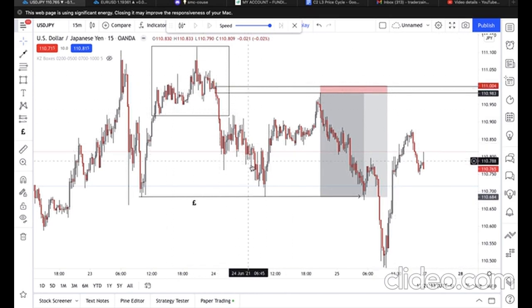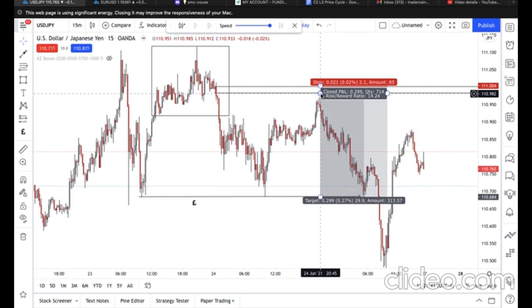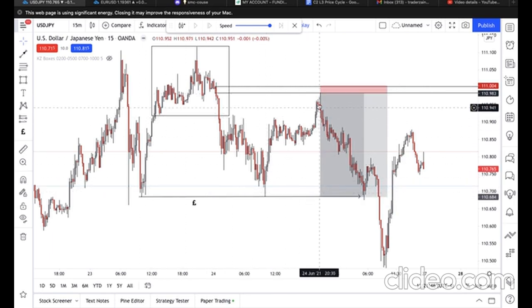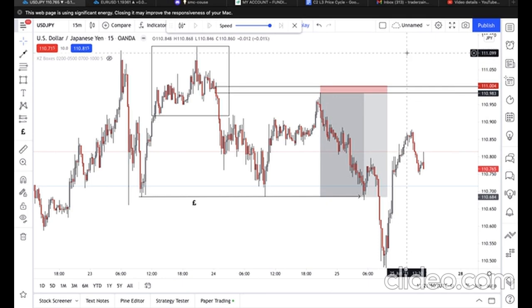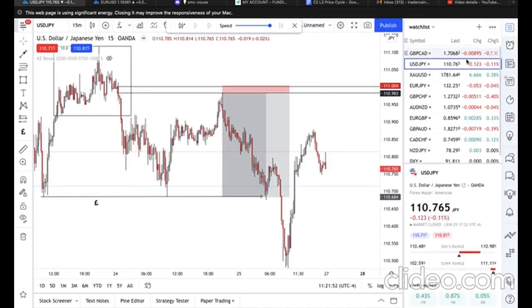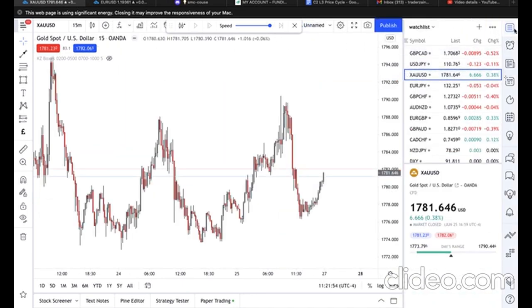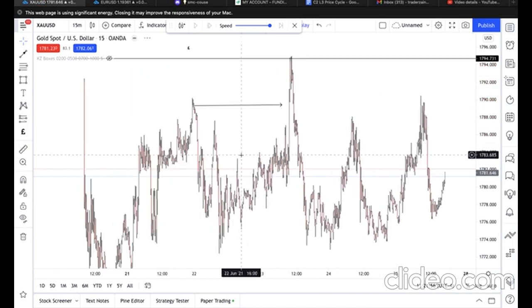expansion. The retracement seeks to fill in any inefficient price action. We have that inefficient price action here. It mitigates our zone. And number 4, the reversal seeks to take out any liquidity. We have equal lows, and the reversal takes out that liquidity. Do you see the beauty of this price cycle? It's very straightforward.